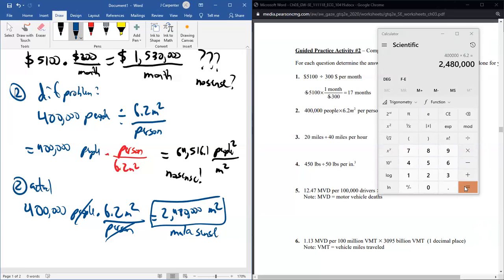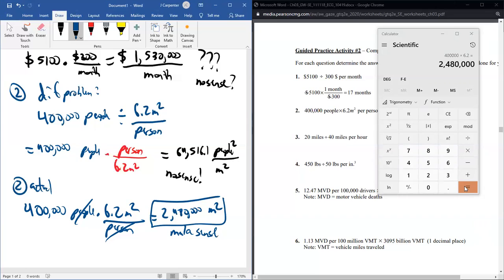It also made no sense if one person needs, let's just say, about 10 of these meter squares, how do 400,000 people only need 64,000? Because each one person needs about 10, so 10 people would need about 100. That means 100,000 people would need about 1 million, which means 400,000 would need about 400 million, excuse me, 4 million. I said that wrong. I did another factor of 10.